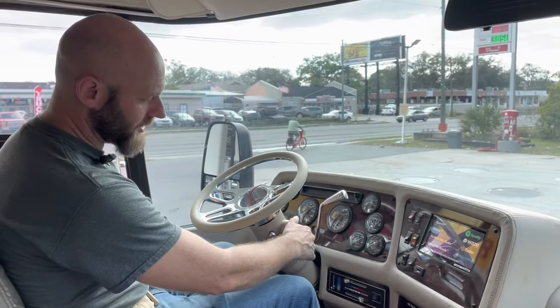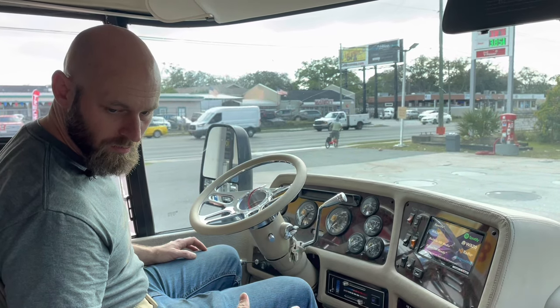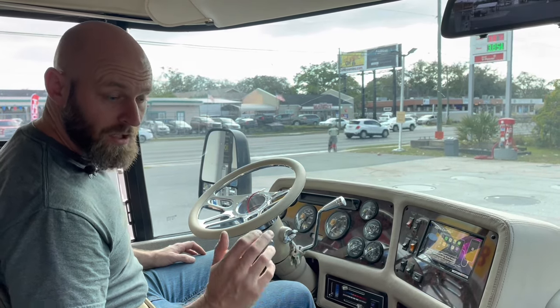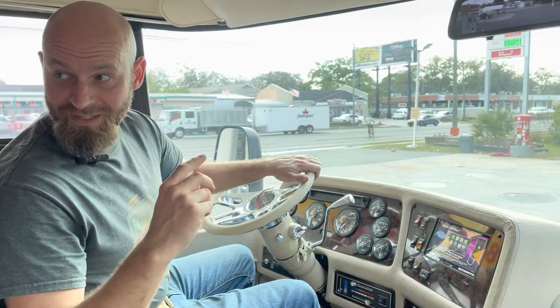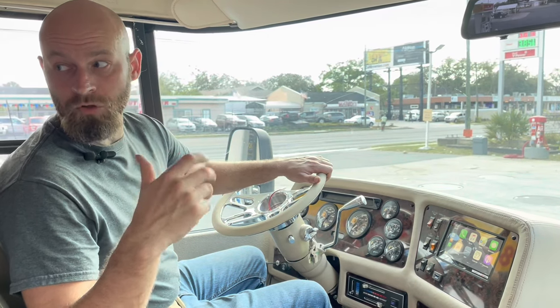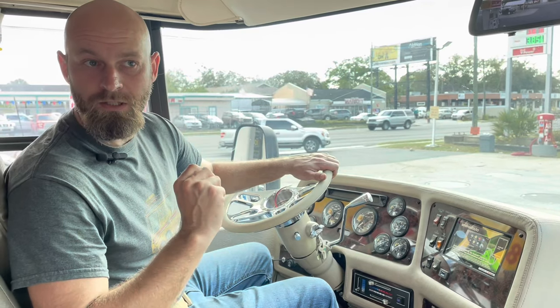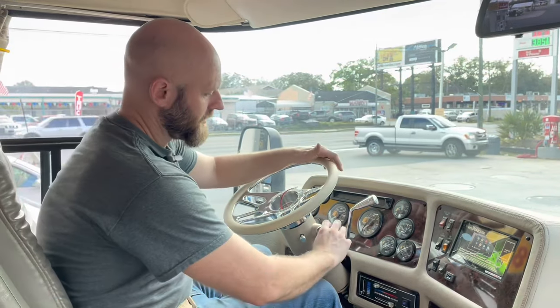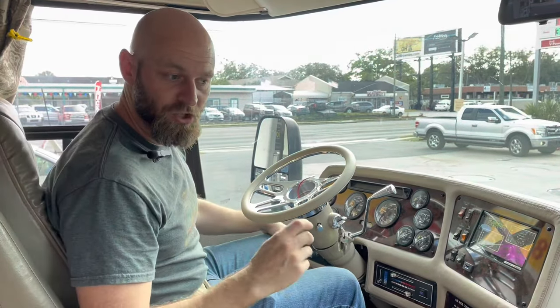Okay. Cycle it just to the ignition hot first. And you'll hear that, and then it'll stop. It does a little burst of fuel at the end of that. So if you wait that couple of seconds for that to do the burst, it is a lot more likely to fire up right away. If you don't do it before that, then it doesn't have that burst of fuel yet. So it'll fire right up.